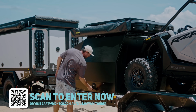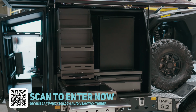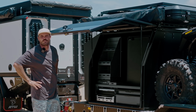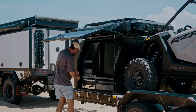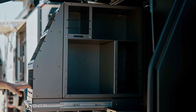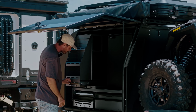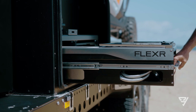Moving back here, you pull this open and you've got another kitchen set up. Basically for when you and your missus are having a Barney and she won't cook you dinner, I've got you sorted. In here, we've got pull-out pantry. You can fit your coffee machine, microwave, whatever appliance you need can go straight in there. Down the bottom here, you've got your pull-out kitchen.